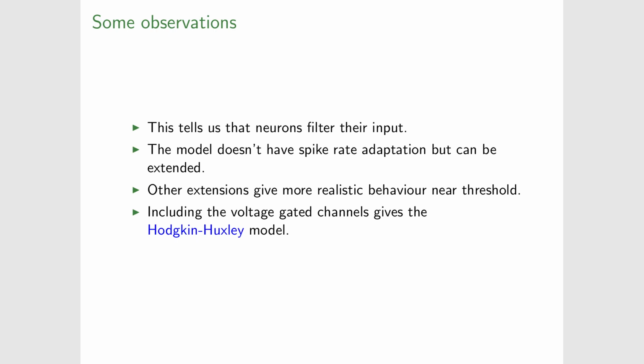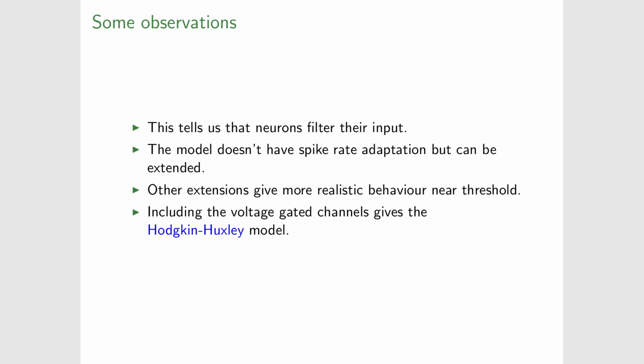We also saw that the model shows some of the properties that would be typical of a neuron's FI curve. In other words, there's no firing until you get to some special value, and then it starts firing. It doesn't show other phenomena. So neurons often show spike rate adaptation. In other words, if you keep going with the same constant input and it's causing the neuron to fire, the firing rate will fall off a little bit as time passes.